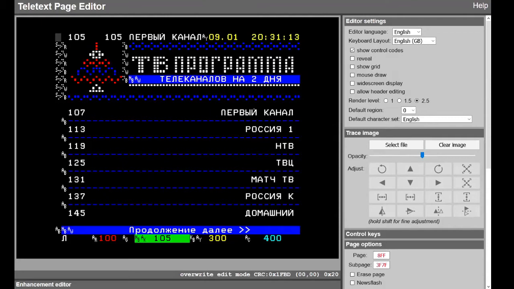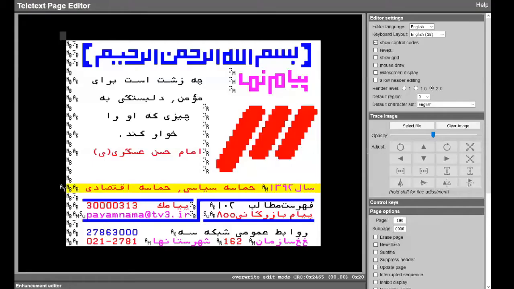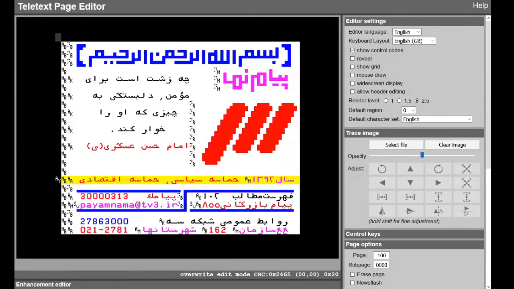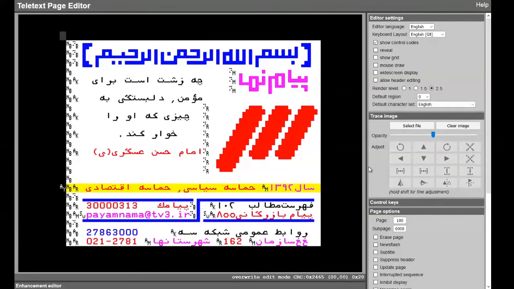Various different languages. So I put Cyrillic in, and also, zoom's a bit off, isn't it? This is using the Arabic character sets. This is actually a Persian page, so it has a few extra issues for displaying the characters which are not in the standard Arabic character set, but to all intents and purposes, it's the same thing.